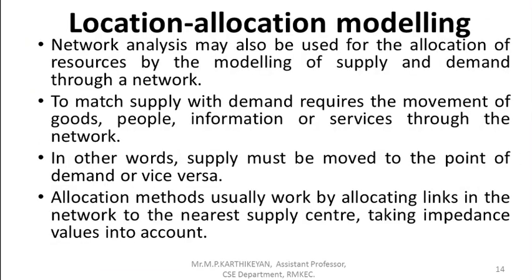In location allocation modeling, there is also another example. One example is supplying goods wherever it is necessary. Another example is, let's assume there are several schools available in a particular area. We have to find the best location in order to establish a new school. We have to see where there are more people located or a more populated area, so that we could get more admissions for that school. The transportation for the school from the nearby areas has to be taken into consideration.